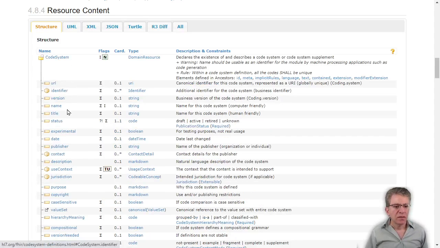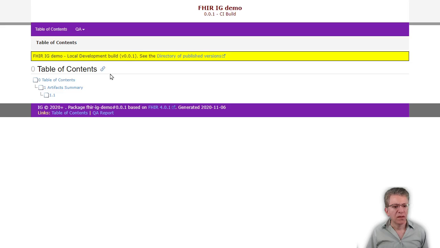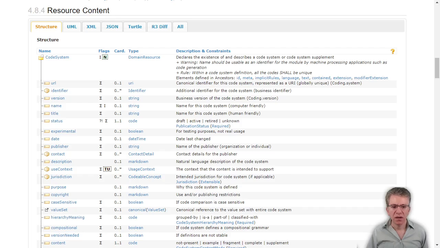Okay, so this is a code system. There's a name and there's a title here. And let me go ahead and fill these both. And remember, the name is computer friendly, the title is human friendly. Computer friendly, bottom line, comes to just no really odd characters and no spaces. Assume that this name will be turned into a class or something in some programming language. So make it very straightforward. I don't think adding a name and a title is going to make this entry work, and I'll show you what to do next. But let's just go ahead and do that and see what happens.